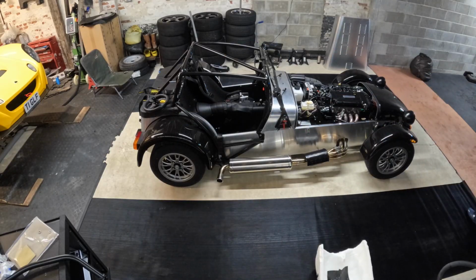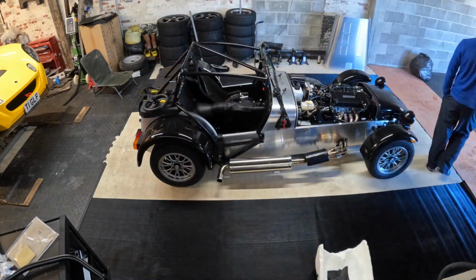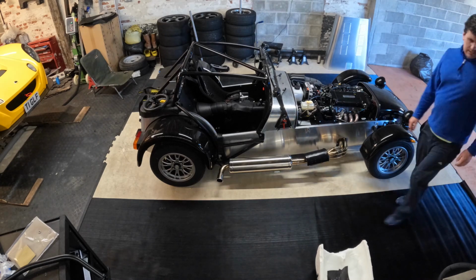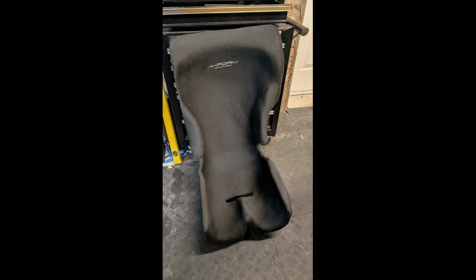With me being on the slightly larger side in certain aspects, the seat is very thin. So one of the things that might happen when it gets trimmed is Andrew talked about some kind of Kevlar reinforcement sheets maybe that would get bonded onto the side of it. I've done it at the time of recording this. I've done a track day in it. It's fantastic. It holds me really well. I'll probably do a full assessment of it in a separate video. But yeah, that's a wrap really.